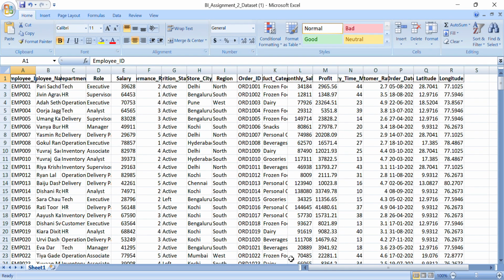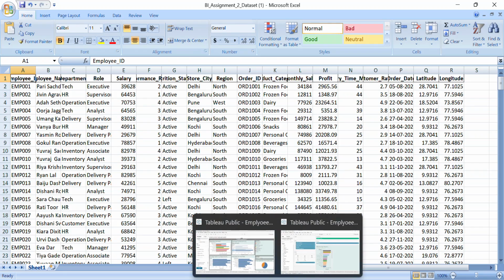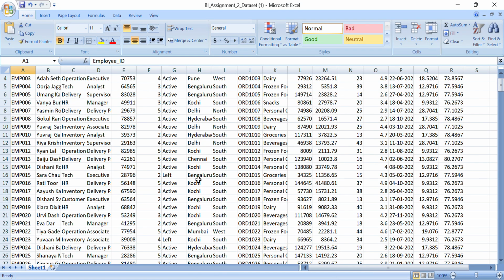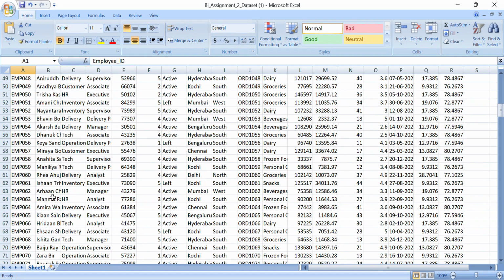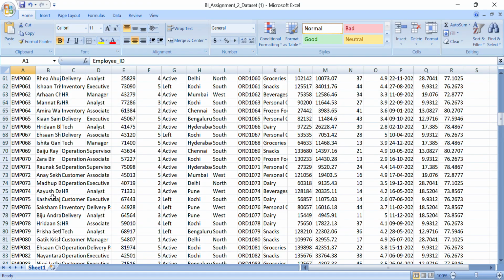The foundation of this entire project is the data. The most important thing I want to highlight is that I did not download any dataset from the internet. I created my database from scratch using Microsoft Excel. I built two tables. The first table is the employee table. This table has more than 200 rows, where every single row represents one employee of the organization.